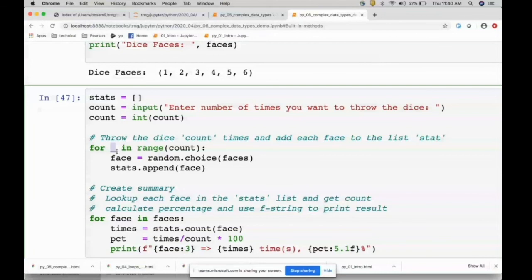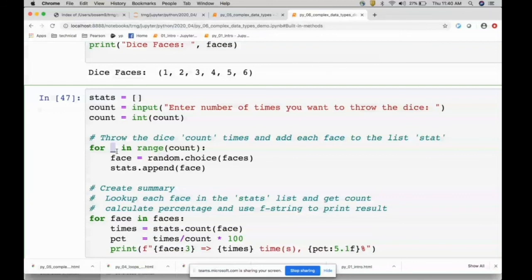Again, the usage of the choice method is for educational purposes only, because random has the randint and randrange methods that we already saw. So you can also say in this place random.randint(1,6) or random.randrange(1,7).